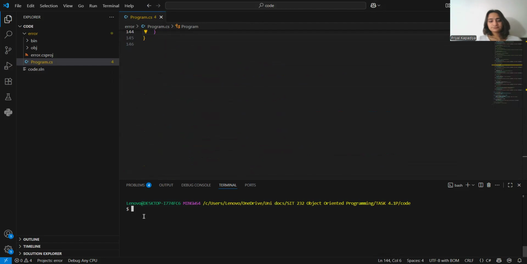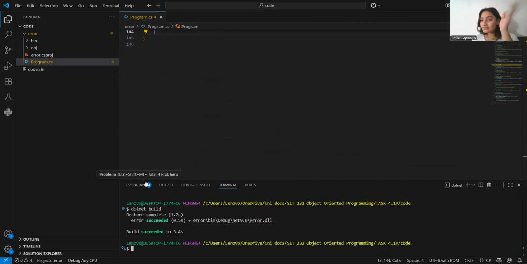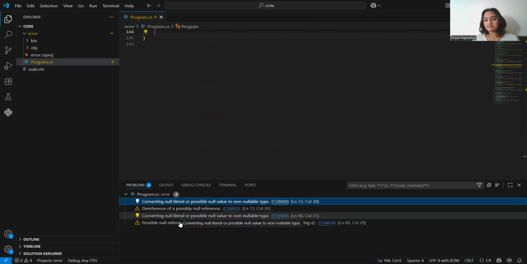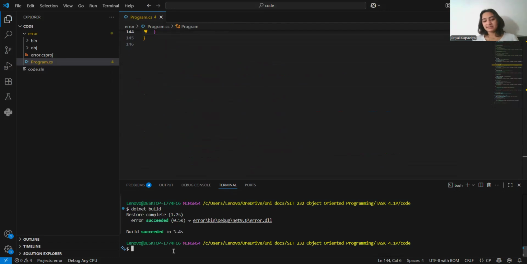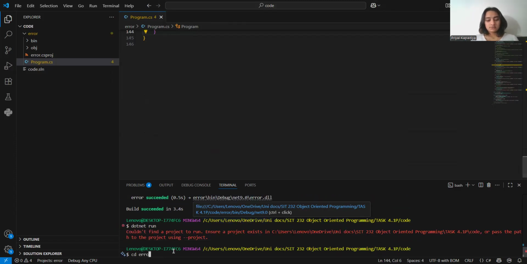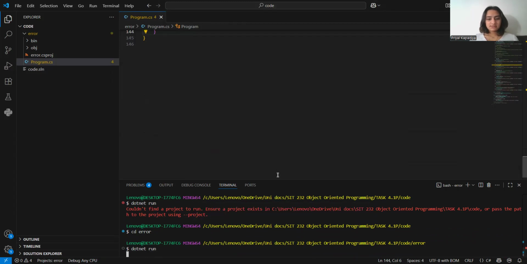and .NET build. The problems over here are nothing but warnings because we have passed those nulls over there. This is causing warnings. Nothing other than that. That is null reference, null reference, possibly null reference, and we are trying to manage that only. So it's not a big deal. Our task is only about managing those null references. So we can, for now, forget about those warnings and let's run the program.